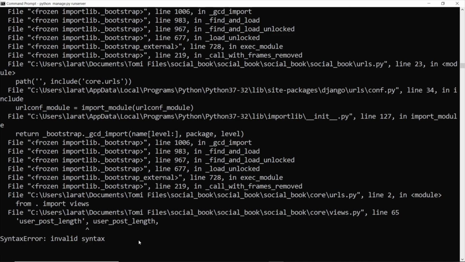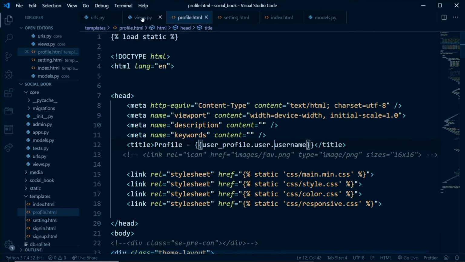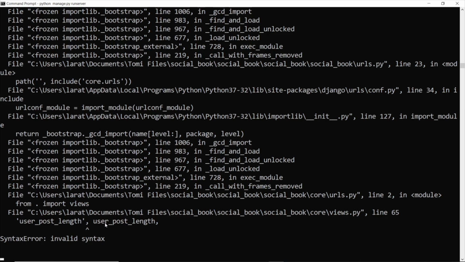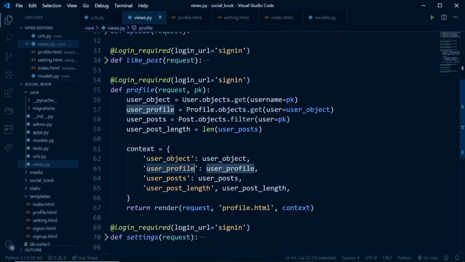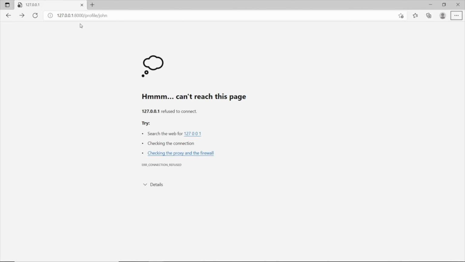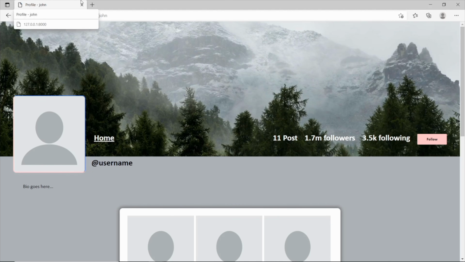So let's come back here and see what's up. So okay, right here should be a colon, and that should reload. Good. So if we come here now and hit refresh, as you can see, now we have profile John.